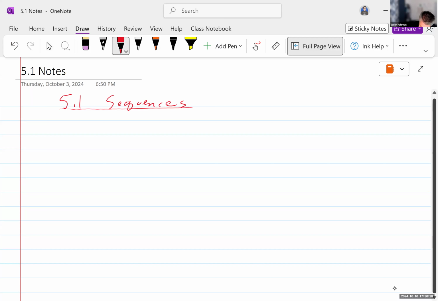Okay, example of a sequence. If I have a sub n equal to n over n plus 1, n is going to start at 1 and then continue on. This is going to be a sub 1, a sub 2, a sub 3, a sub 4, and so on. So the subscript starts at 1 and then continues on with positive integers, where we'll say n is an element of the natural numbers.